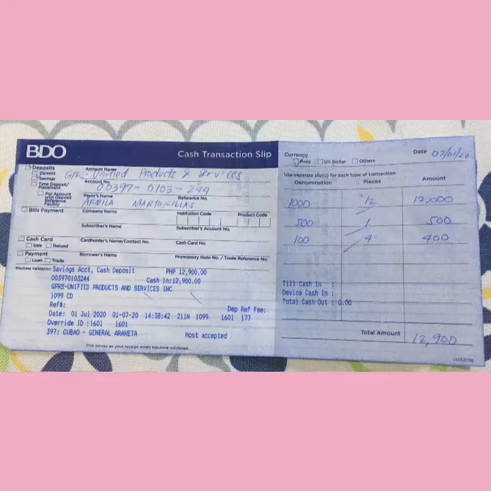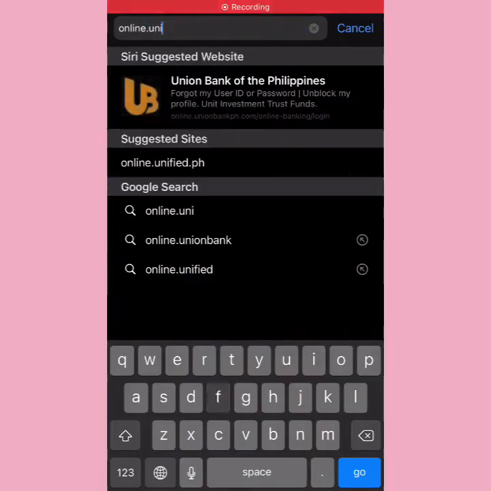Okay? For those people who walked into a bank to deposit to the company's bank account to replenish their eCash fund, don't worry, you can use this file. The process is still the same. Okay? Now let's proceed with logging into version 3.